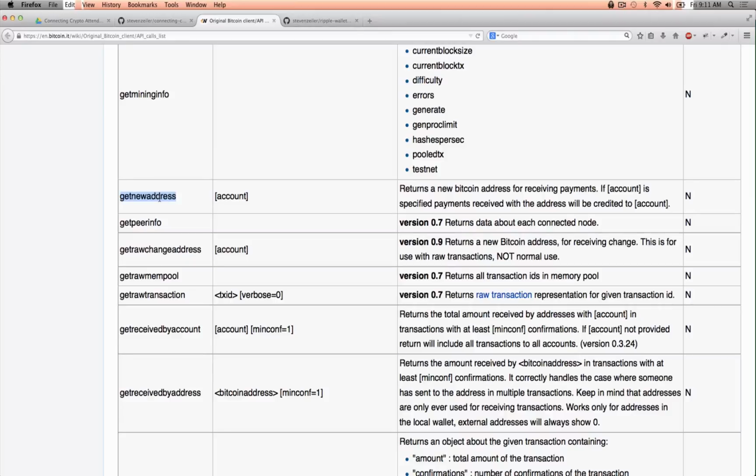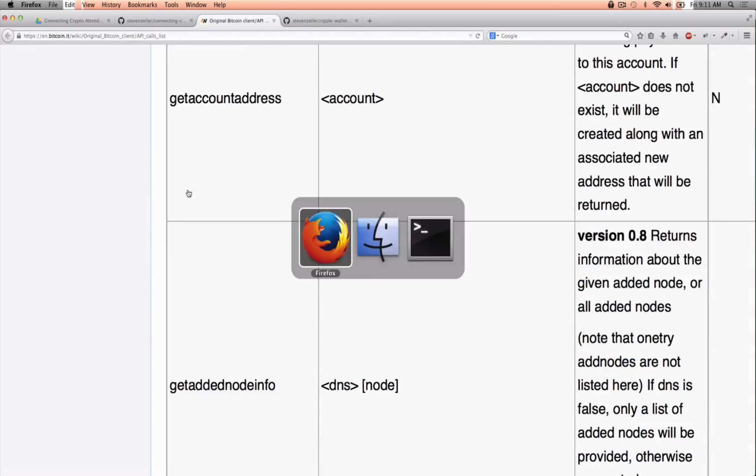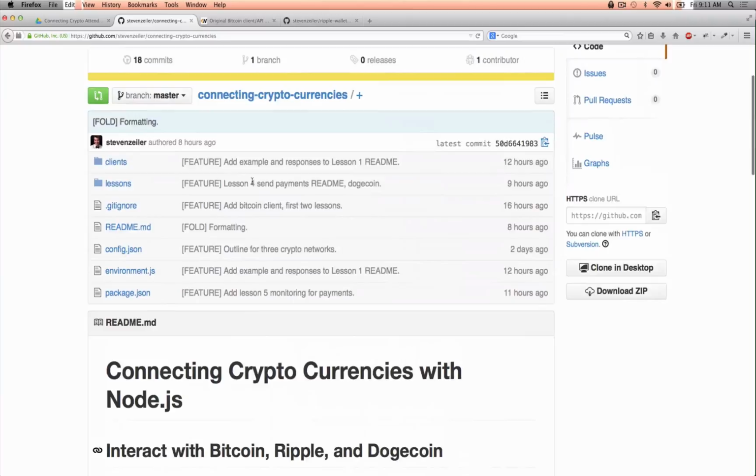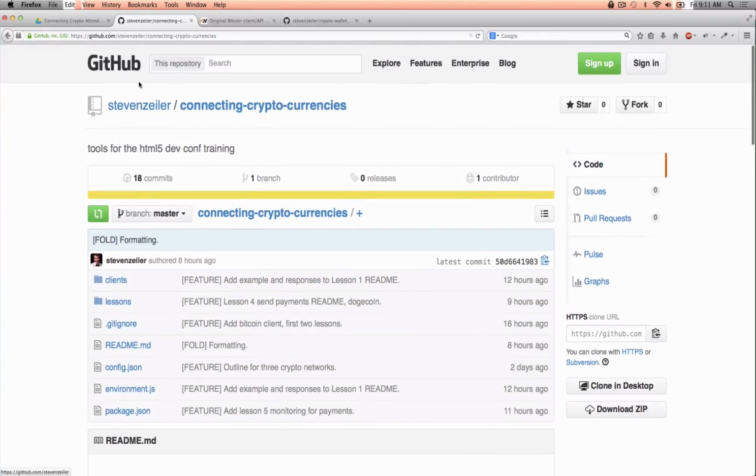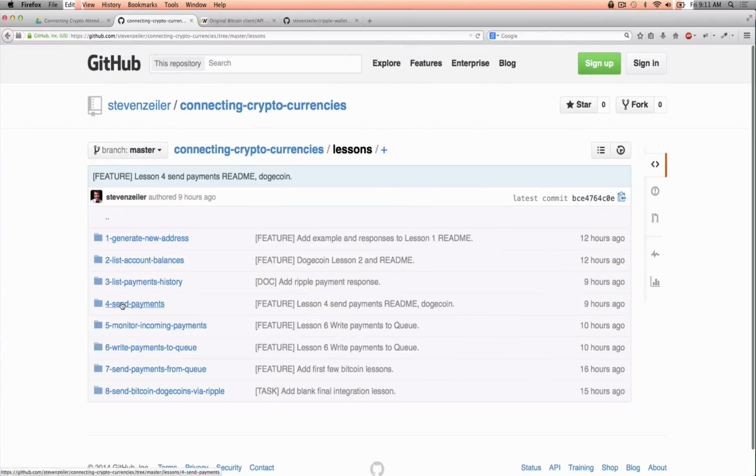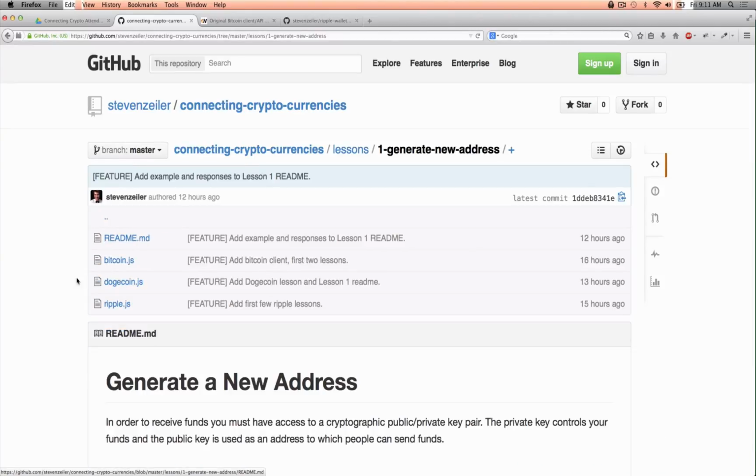We're going to start with Bitcoin, then do Ripple and Dogecoin. If we look at our repository here under lessons, there's lesson 1, generate new address.